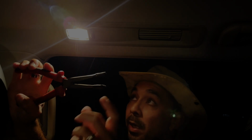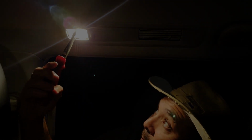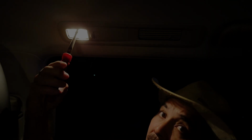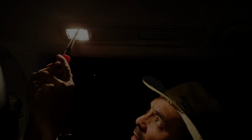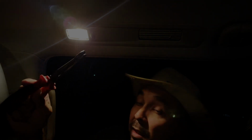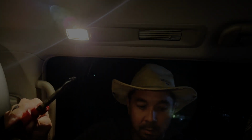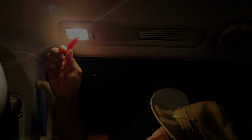And I don't want to break the bulb, so I've put some electrical tape and hopefully that can grip the steaming hot bulb that it is. Let's have a look. No, it's so hot it's melting the electrical tape, which is going to bloody burn your fingers if you try and get that out. So I'm going to have to get a plastic removal tool and just pry it out, and hopefully it'll just pop out. All right, so maybe let's see if this will pop out.